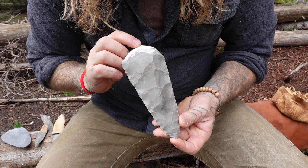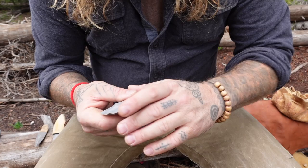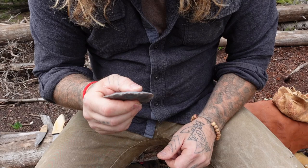Now, transitioning from that Acheulean, I'm kind of going with the teardrop blade. This is, again, something a little bit bigger. It is just one piece that I've worked into kind of a teardrop shape that gives me 360 degrees of cutting surface, but it gives me a little bit more of a handle. I can really hold on to this.